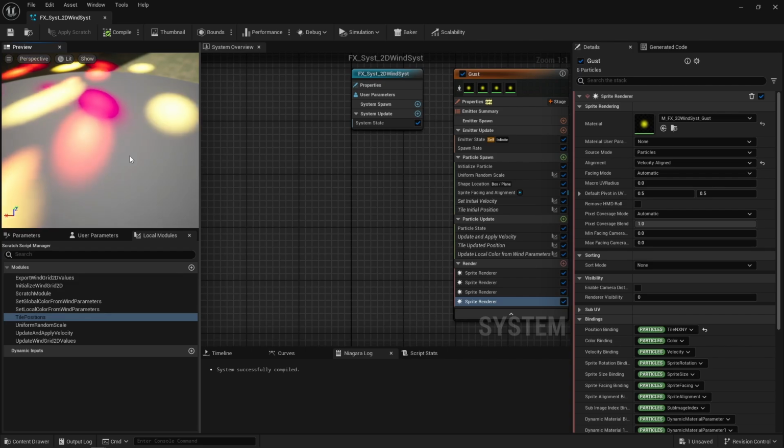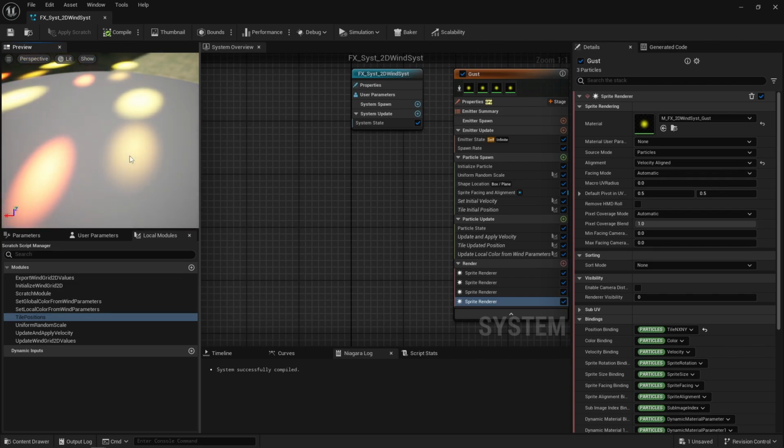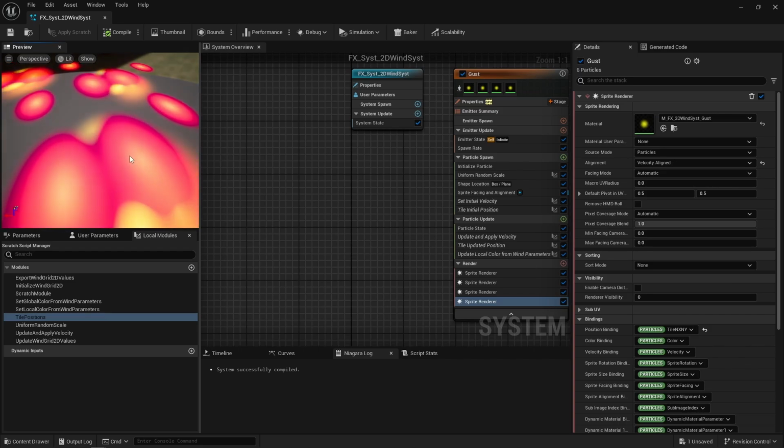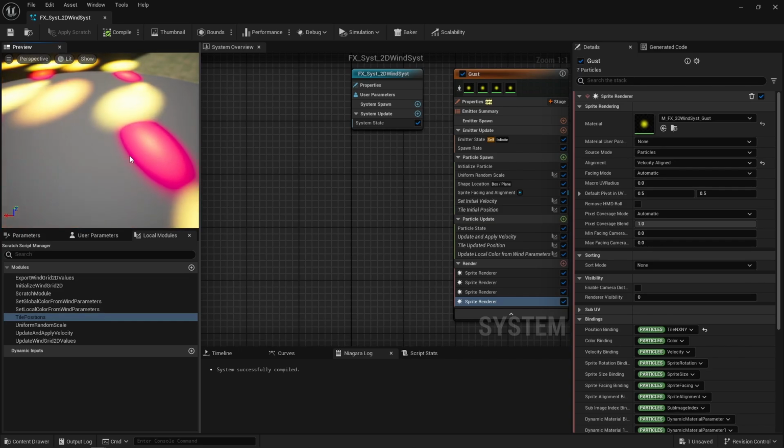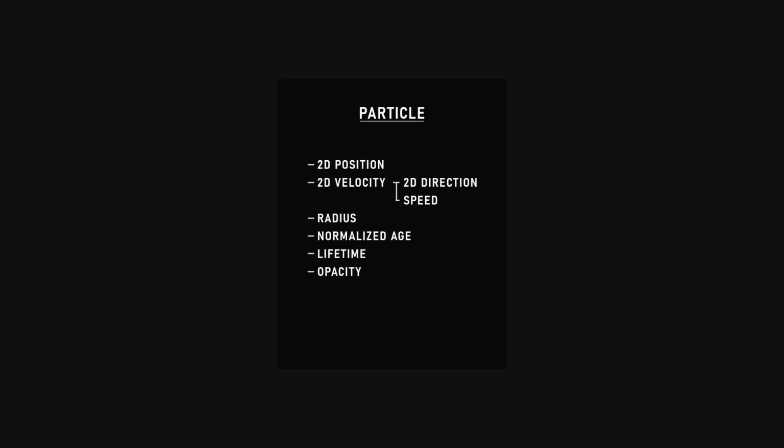I'm going to create my own particle system and rasterize particles myself using an array and a grid 2D interface. Sounds complicated, and if you're not familiar with Niagara and HLSL, it probably is, but the idea is pretty straightforward. Again, I'll be somewhat brief here. Basically, for each particle, I need a way to store and iterate on a 2D position, 2D velocity, although here I'm going to choose to split that into a 2D direction and speed, radius, normalized age, lifetime, opacity, possibly, although it could be derived from the normalized age, and a couple of extra parameters to tell a particle how to react to the wind. So if I know my math, that's 12 floats.